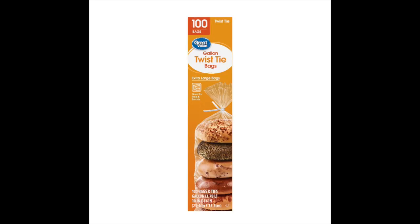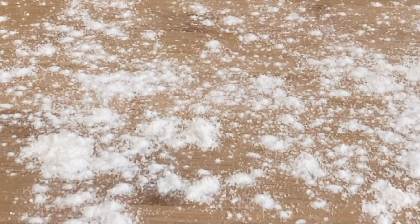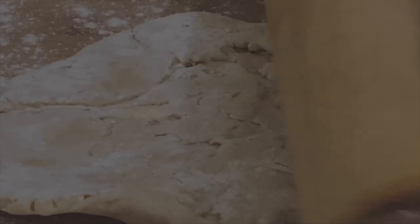What I did was I took a little sandwich bag and I pretended like I was going to tie it up, and I put it in the refrigerator and I put my little bread towel on top of it. The next part is just rolling out the dough. Of course, when you roll it out, it's not going to be that great. You always see me using a cutting board, and the reason why I'm using that cutting board is because it has the exact rectangular shape that I want. So that's why you see me using it, to continue to roll everything out.